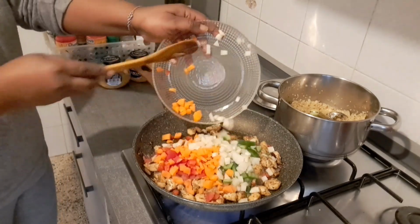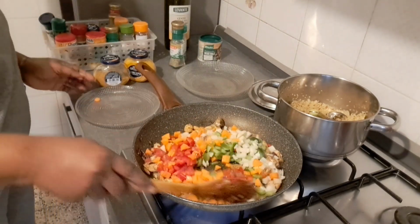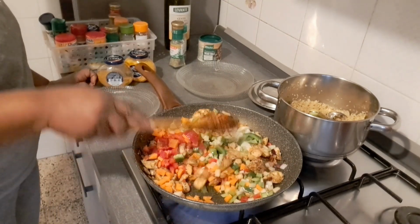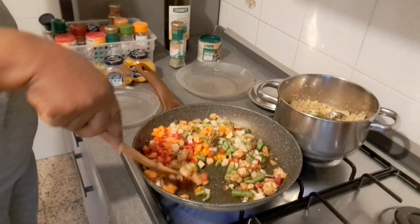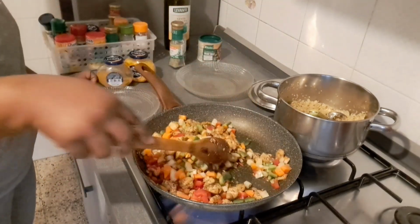Hey guys, now that I finished stir frying my chicken breast, it's time to add my veggies. You can use any veggies of your choice. So these are just my mixed veggies that I just chopped. I did them off camera, I didn't show you guys, so that this video will not be too long.